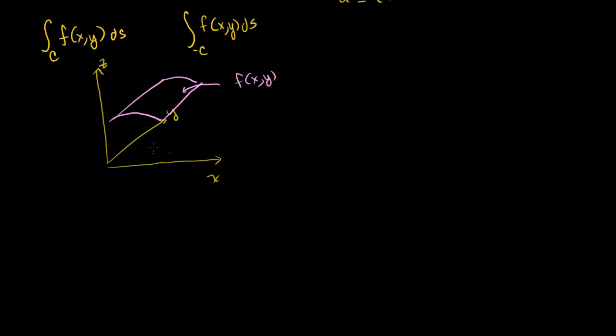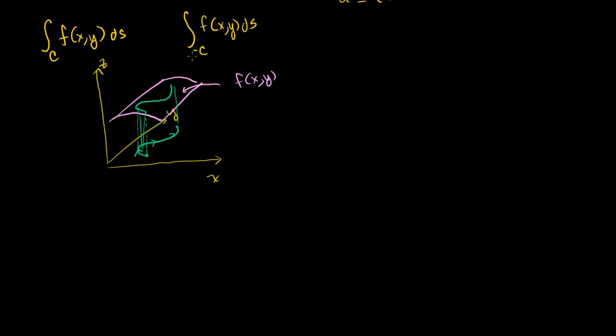For any point on the xy plane, we can associate a height that defines this surface, this scalar field. And let me put a curve down there. So let's say that this is the curve C, just like that. And the way we defined it first, we start over here and we move in that direction. That was our curve C. And we know from several videos ago that the way to visualize what this line integral means is we're essentially trying to figure out the area of a curtain that has this curve as its base, and its ceiling is defined by this surface, by the scalar field. So we're literally just trying to find the area of this curvy piece of paper or wall or whatever you want to view it as. That's what this thing is.